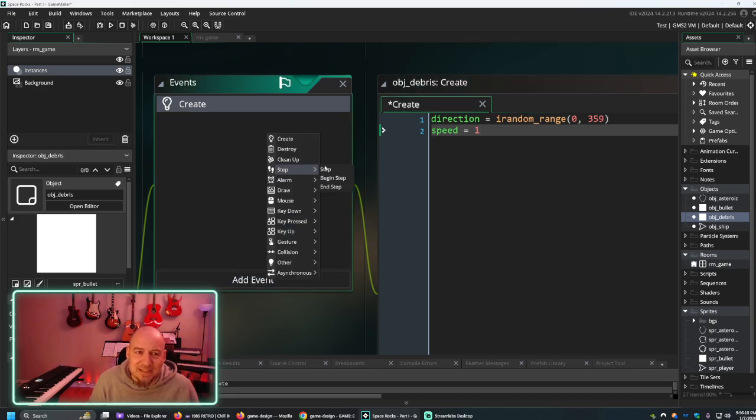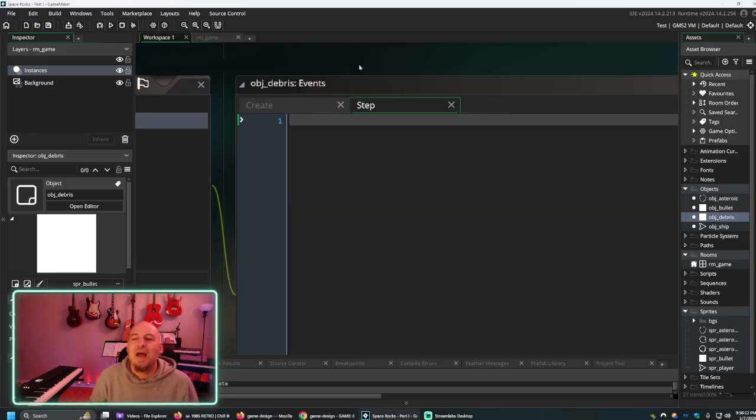So I'm going to go into my step event. Now, remember, step event runs every single frame. And we're going to introduce this new thing called image_alpha. This is how opaque it is. If the alpha is 1, it's full on, you can see it. As the alpha gets lower and lower, it starts to ghost. So it looks like this really cool ghost.